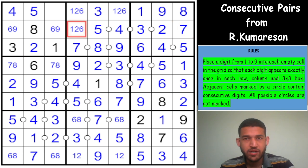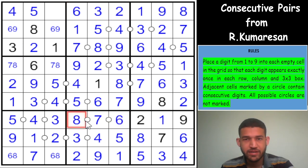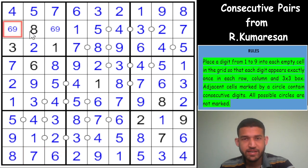Now row 2 can be completed. So that is a 1. And that becomes a 2, 6. This one gives me a 1 in here, a 2 in here, a 2 in here, a 6 in here, a 6 in here, 8 in here. Excellent. So that is a 7. And now you can resolve the final 6 digits, 7, 8, 8, 6 and 6 and 9.